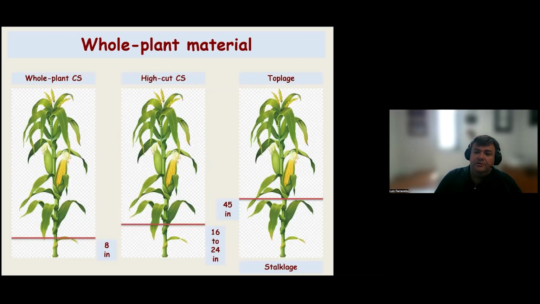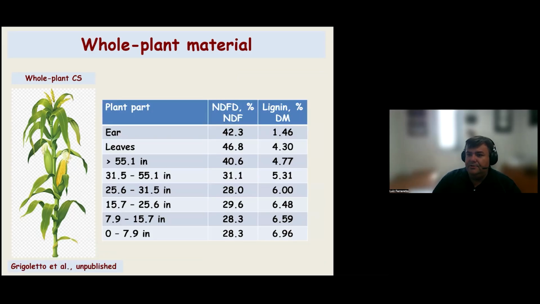Okay, but shifting gears, I want to go back to the discussion about chop height and show you some of our numbers and why that could be a reasonable tool to replace the lack of BMR now, right? Because I do think that we have to continue to focus on fiber digestibility, which has implications on intake, implications on milk production, but also implications on feeding behavior of dairy cows, right? So we have to pay close attention to that. So to complement what Hartrat presented, here are some of the values for NDFD and lignin concentration of different plant parts.